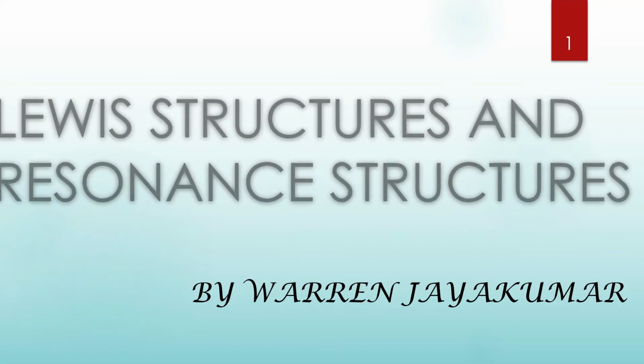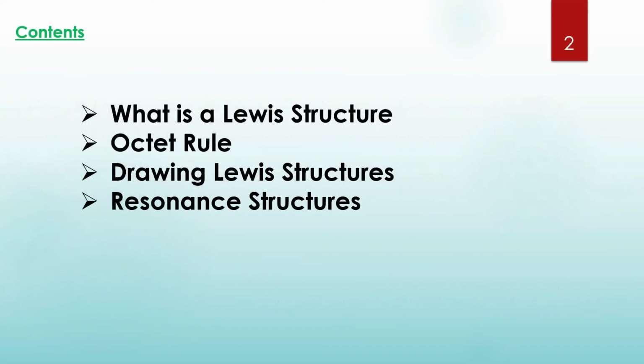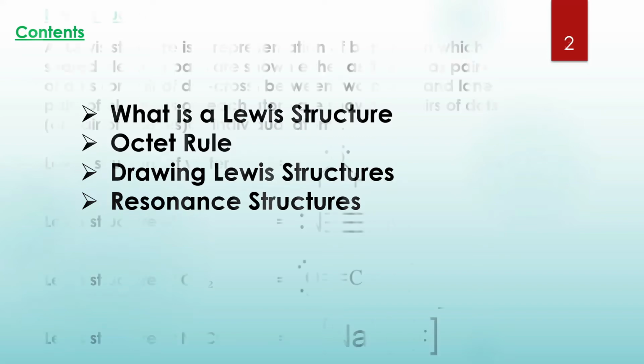Hello everyone. Today we will be discussing Lewis structures and resonance structures. We will be learning about what a Lewis structure is, and then we will look at the octet rule, and then we will discuss drawing Lewis structures. Under this, we will first discuss the rules for drawing Lewis structures, and then the procedure that we follow while drawing Lewis structures. And then we'll also be looking at resonance structures.